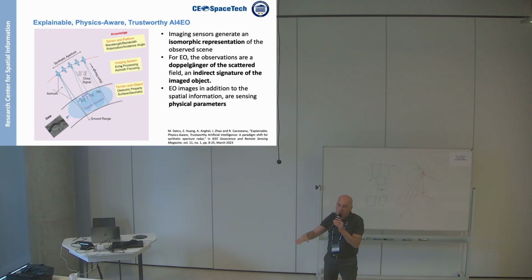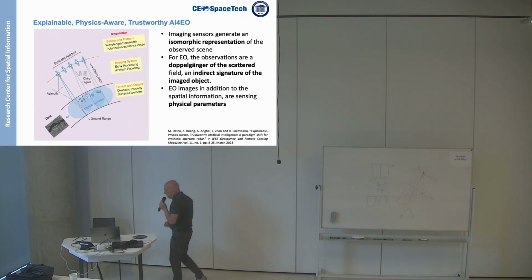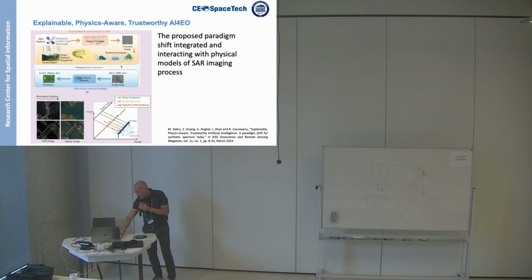Propagation, it's a Fourier transform. For optical, or interaction with the atmosphere and consistency. And we have the interaction with the scene. So the material properties, which are actually copied in the signal which is reflected to the antenna. And these are the models we have to embed now in the artificial intelligence algorithms.